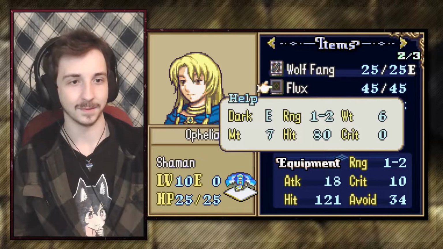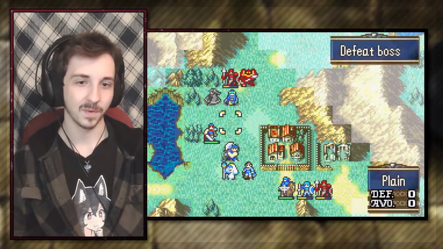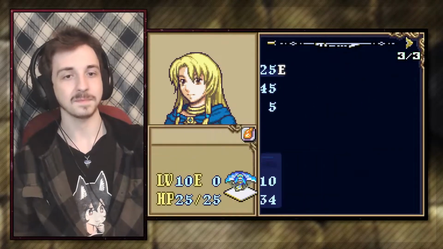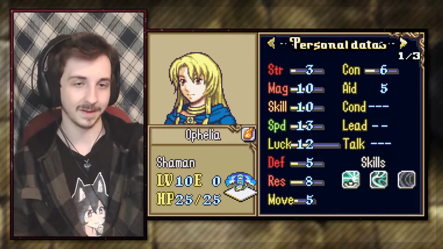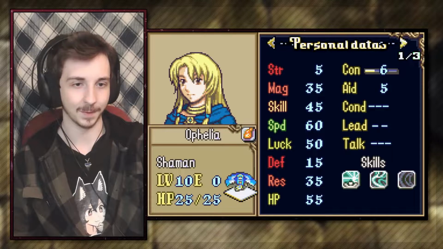And look at this, the Flux Tome with its 6 might, the Wolf Fang with its 8 weight, and one little... wait, where's the body ring? I have a body ring here that I'm going to give to her. I bet it's in the convoy. Either way, these are some great stats. Really high speed. 35 magic on a 10 base magic. Interesting. Maybe I wish I saved the thing for her now.